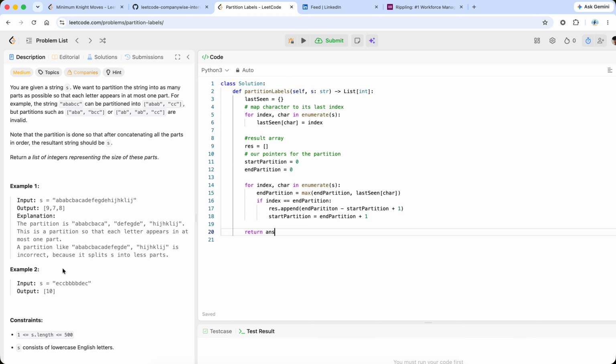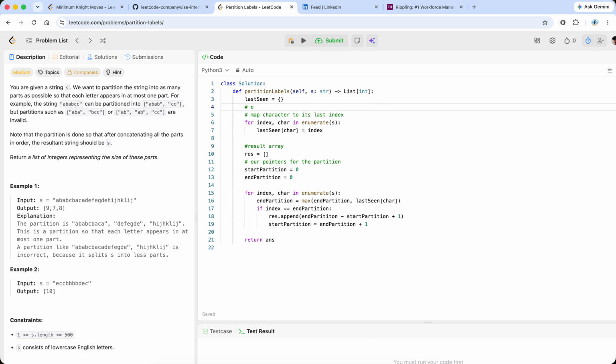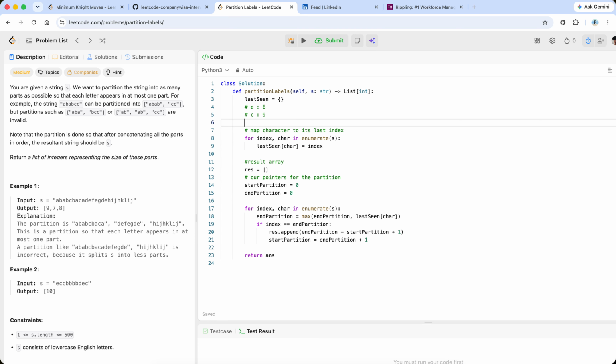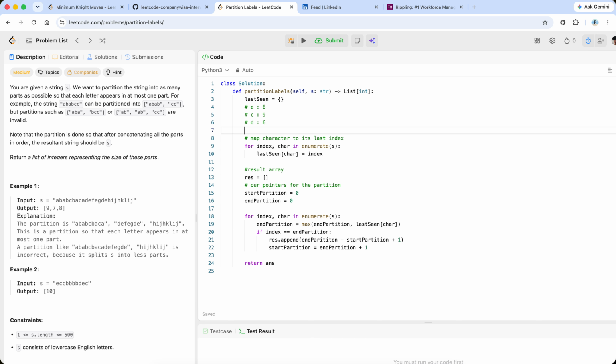So for last seen for this one, there are 10 characters. Index 0, index 9 is this one, and it's index 8, I'm assuming. So we'll have E map to 8, C map to 9, B map to 6, I believe, and then D is just 7.